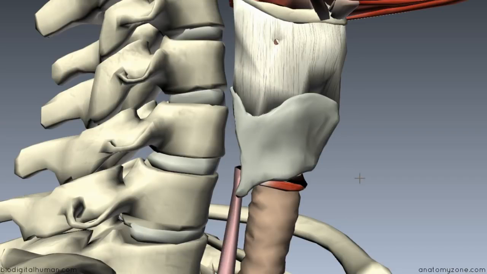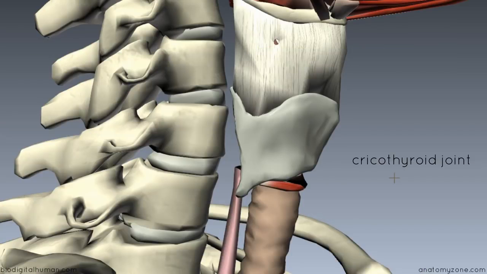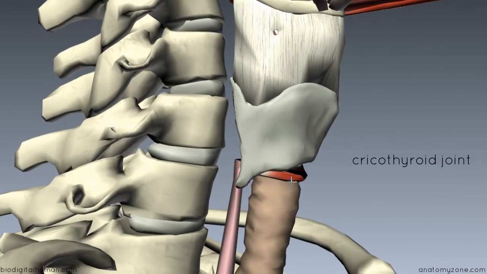Important to remember is the cricothyroid joint is one of the articulations of the laryngeal cartilages, and this muscle produces an action at this joint. The inferior horn of the thyroid cartilage articulates with a facet on the lateral aspect of the cricoid cartilage. When this muscle contracts, you can see that if it pulls this way, it's going to bring the thyroid forward, and this part can pull it downwards. So you get forward and downward movement of the thyroid cartilage when the cricothyroid muscle contracts. So it's pulled downwards and forwards.